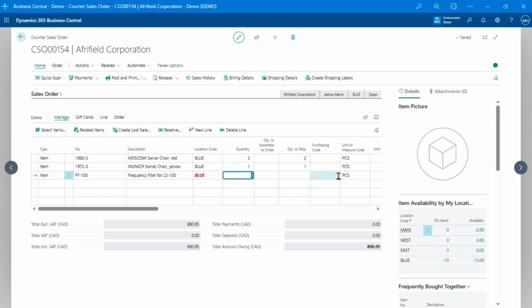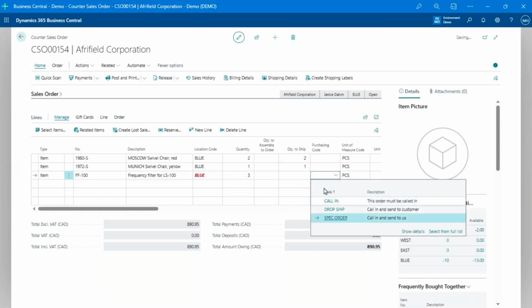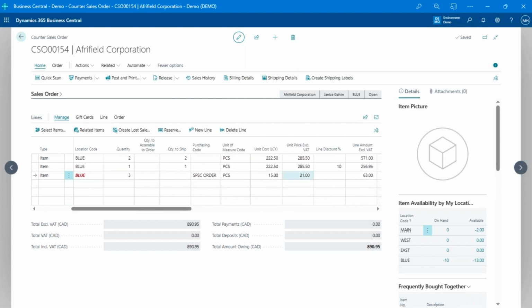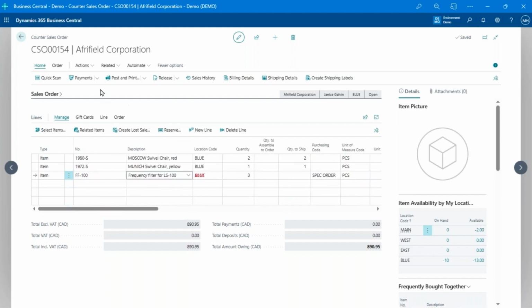So there's a couple of ways we can order it. You can use the standard Business Central special order capability, or you could just use our order fulfillment worksheet tool to manage those back orders and everything for you. But regardless of which way you do it, I'm going to come in here and order this item. But before I order it, I want to take a deposit, right? It's a pretty cheap item, but I'm going to take a deposit on that special order. So you're able to actually come in here and take deposits on the orders, as I mentioned earlier, for part or all of the order.